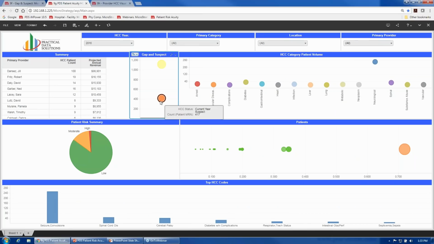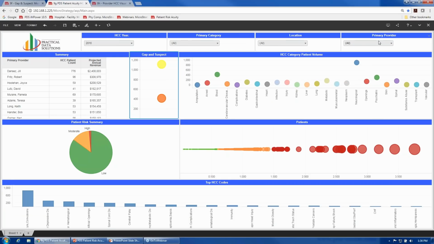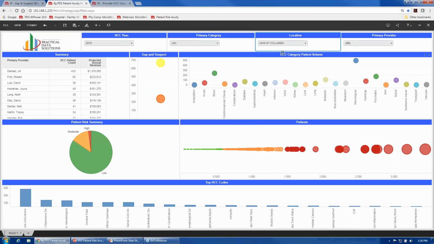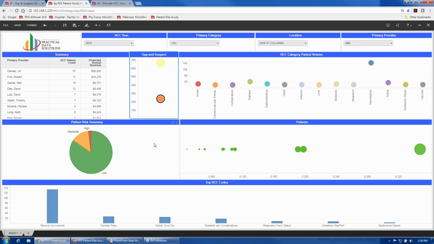But I can very quickly click on a circle and identify now which physicians have the most gaps, what the projected revenue tied to it is, and even what the HCCs are that are being missed, or where the patients with the highest chronic conditions might sit. So it makes it very easy to slice and dice through the data and communicate where there are opportunities. This could be done by location, could be done by payer, and as we'll talk about, reporting to physicians where their gaps are, which is coming up, making it very easy to understand at a touch of a click where there are other opportunities and what the cost is if we don't manage those opportunities appropriately.